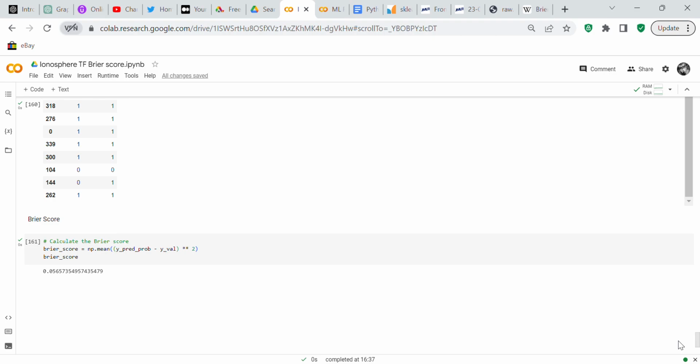I mean, I haven't seen it in machine learning, but it is used in machine learning. So I wanted to bring it up in machine learning. And I'm going to make a blog post about this and discuss the Brier score further. So I thought, well, before I make this blog post, I'm going to do a code review.